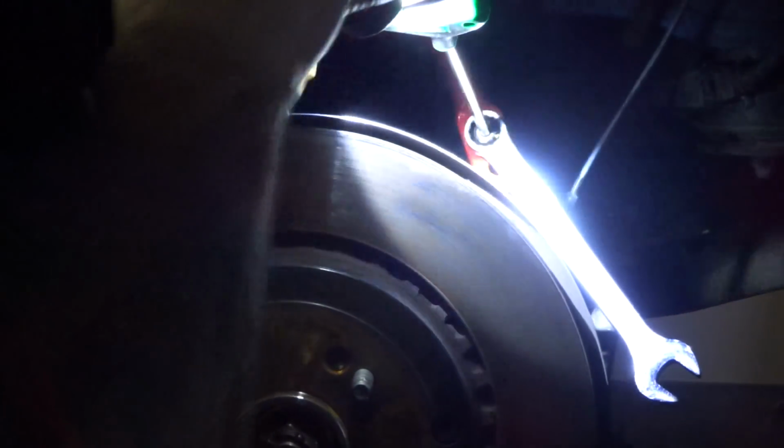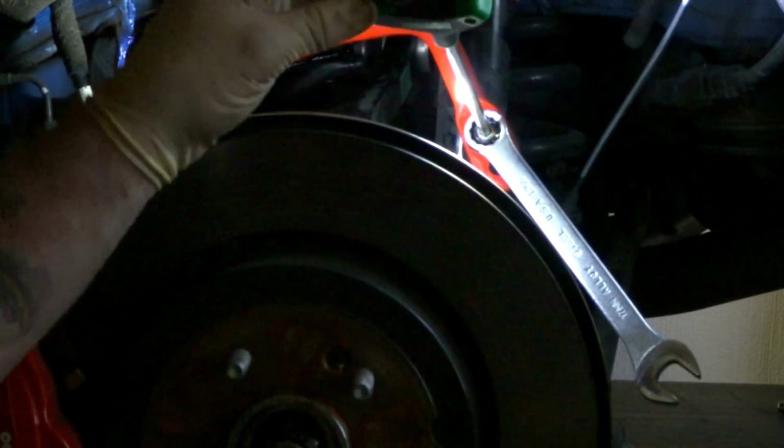Alright, showing you guys how to tighten up the end link when you don't have tools. 17mm with a 6mm nut, tighten it up. Don't let the head of the end link spin while you're tightening it, that's a good idea. If you have air, 17mm, just put it down tight. You're good to go. Alright, everything's tight.